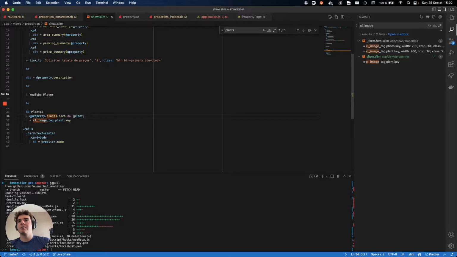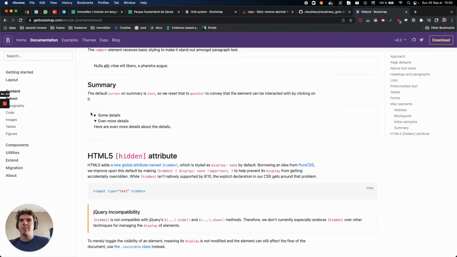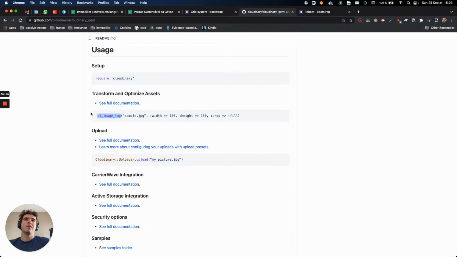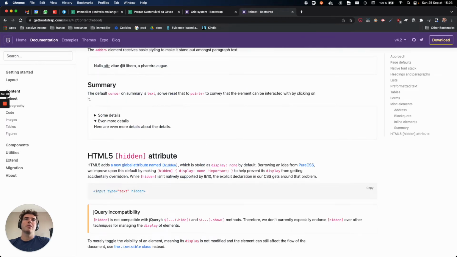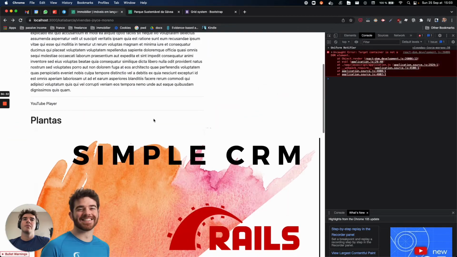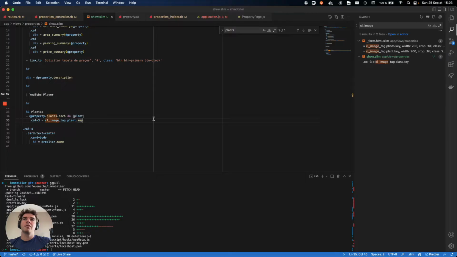Well, let me just improvise like this. So column, if you say column 3, I think it might automatically fit. I'm gonna close this too, and here refresh. No. How about if I add a row?